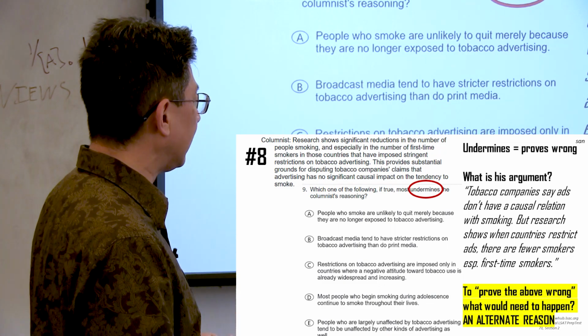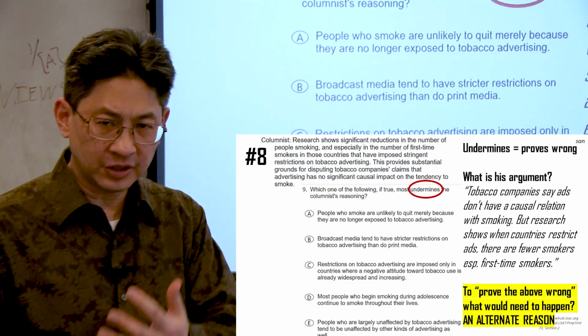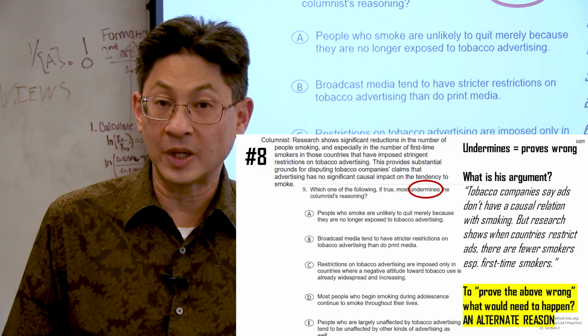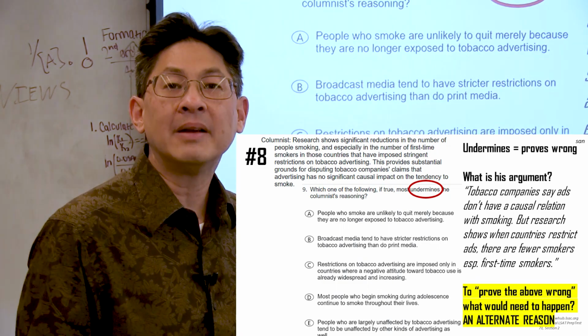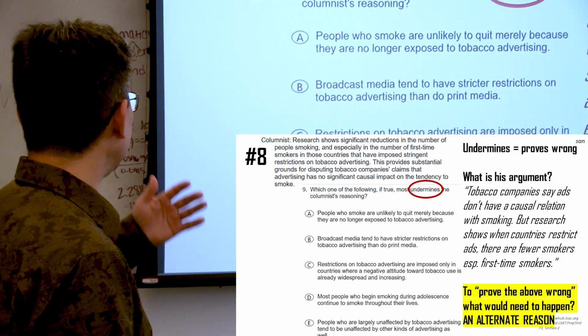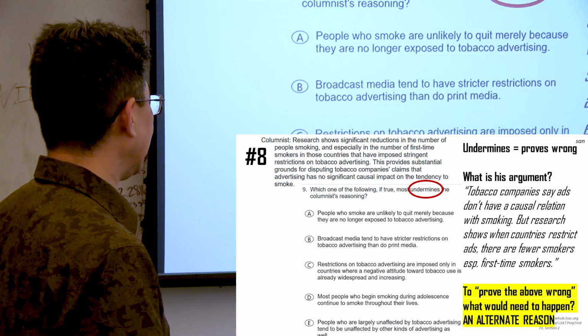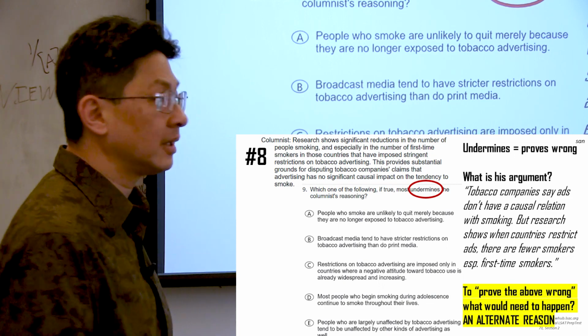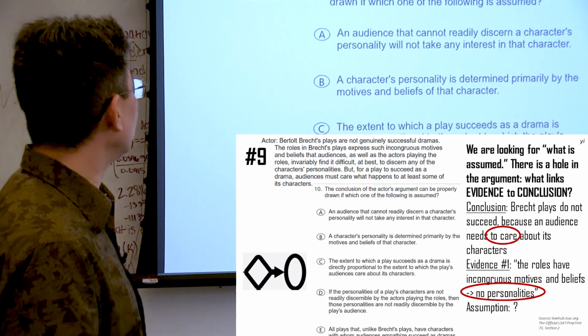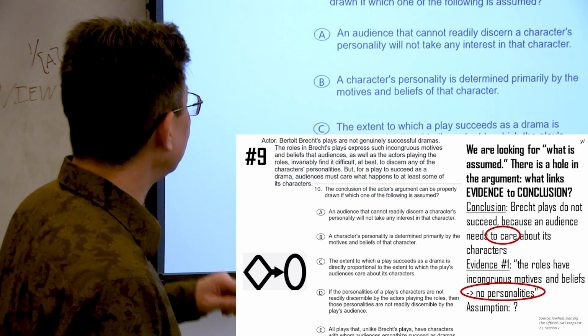So that's how you break it down. Again, you want to think for yourself, come up with a reasonable answer to the question asked, then compare it to the answer choices, attacking aggressively and trying to eliminate wrong answers as best you can. And that's what we've done here in question number 8. I'm probably going to just do one more with you, and that's going to be question number 9.